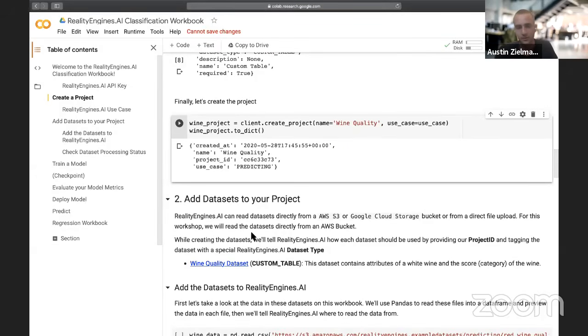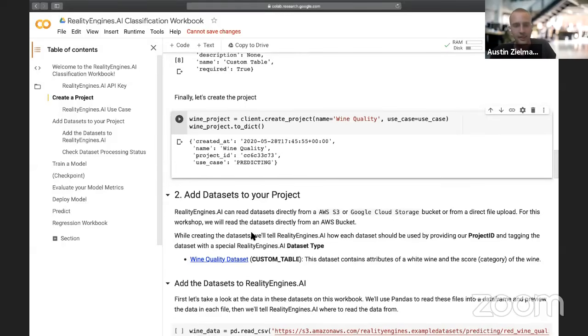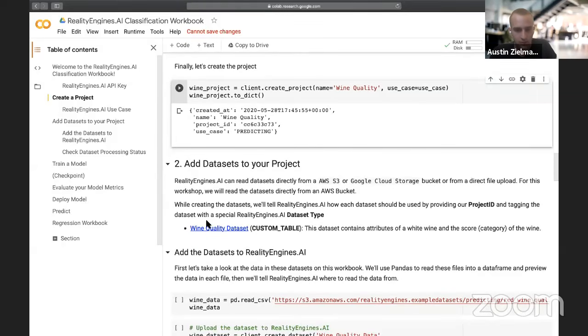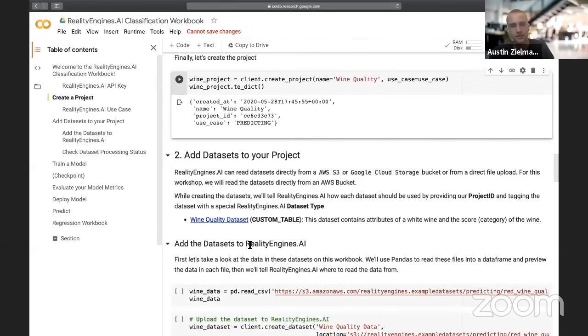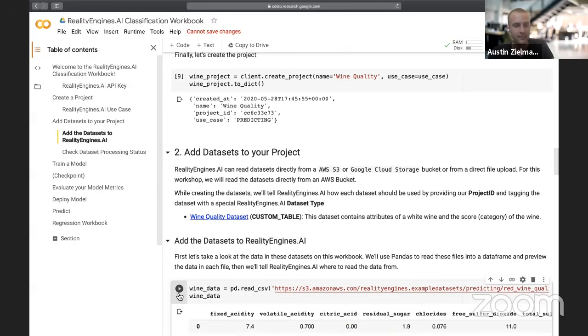For this workshop, we're going to import it directly from S3. First, we're going to preview the wine quality data set. Using pandas, the standard Python library, we're going to read the CSV directly from S3 and take a look at what's inside.